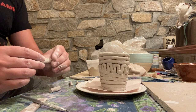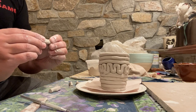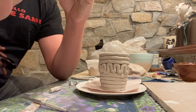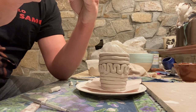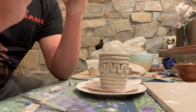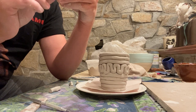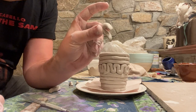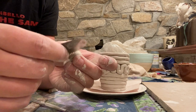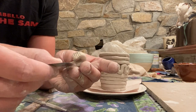And what I'm gonna wanna do to these lugs is pinch the corners out to be flat, because when you're slipping and scoring, the wider the joint, the stronger the joining. So I'm going to use all this surface area. I'm bending it into the shape I want, a sort of question mark. I'm going to then scratch up one end, scratch up the other.